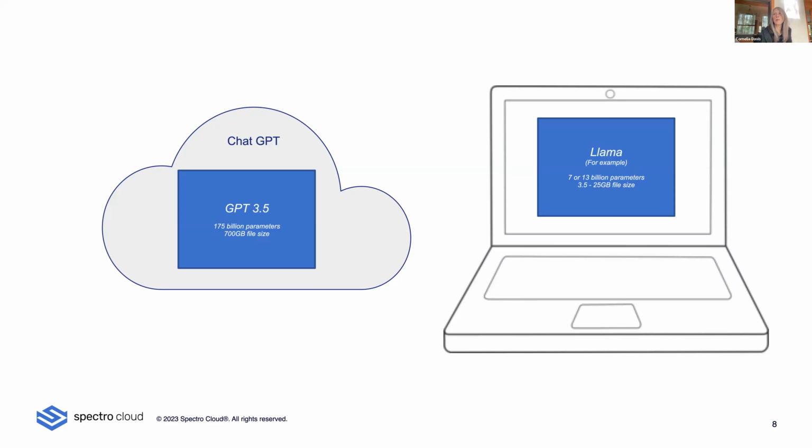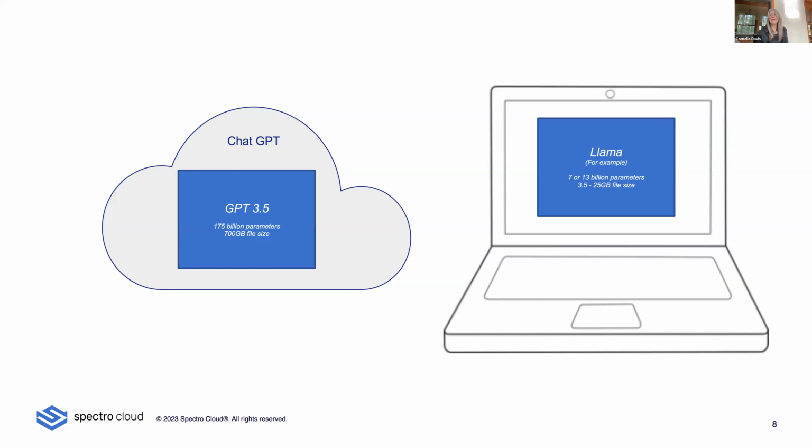Now, I'll explain what these parameters are in just a moment. You can think of it just like you normally think of any parameters. It's just an input. It's a number of inputs that are coming in, and you'll see what those inputs are in just a bit. Now, in terms of those inputs, the file size of that, and by the way, it's not just the file size, it's if you were to load all of those billion parameters into memory to be able to run that model, which is what you need to do, that would be about 700 gigabytes of storage. So whether it's file storage or memory storage, you need to load it into memory to run it.